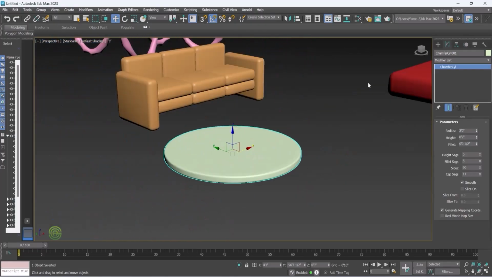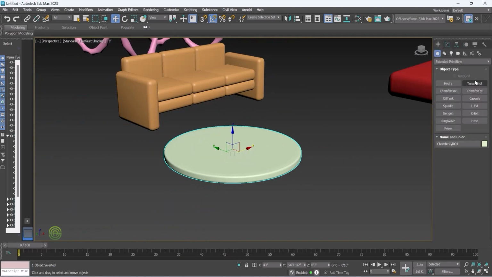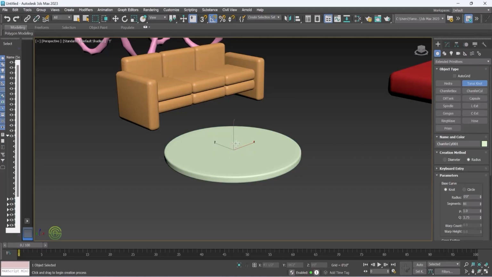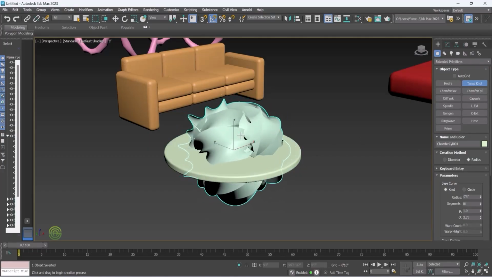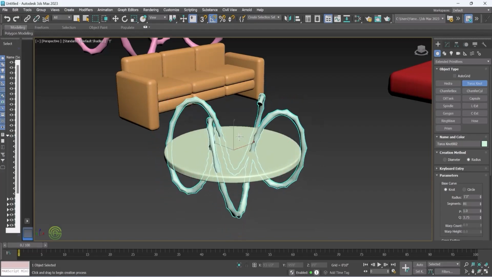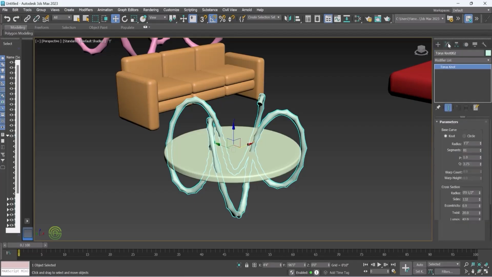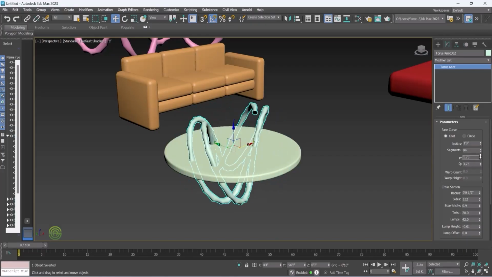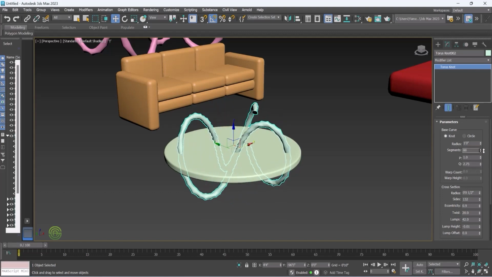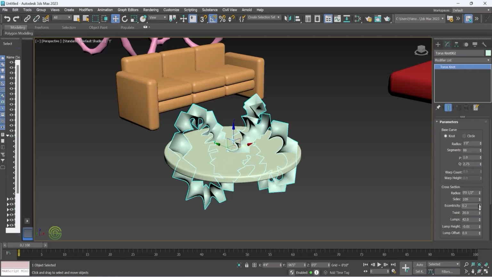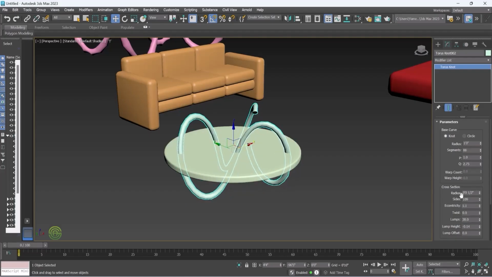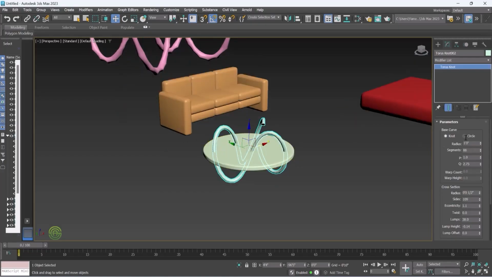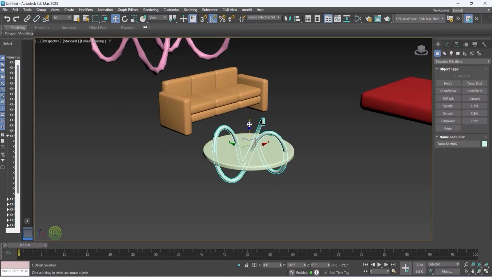See, now we'll create a torus knot. So now move this a little bit down.